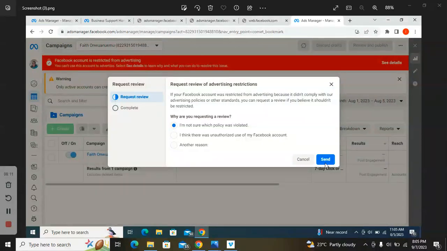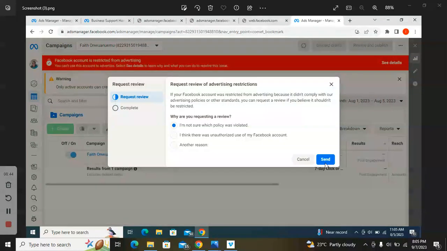And in case your account is already permanently restricted, you have to check your page, whether your page has any issue. If your page has no issue, you can meet up with somebody to give you the person's ad account. All you have to do is to make the person an admin in your page from your Facebook using your smartphone. Once the person is an admin in your page, you can now request for the ad account and use it to start running your ad.